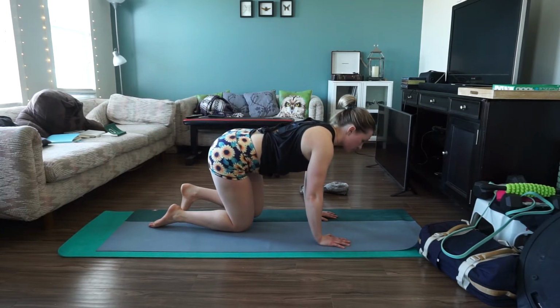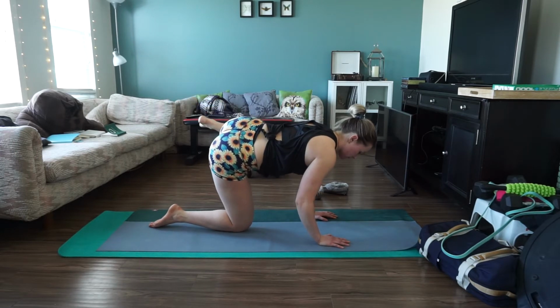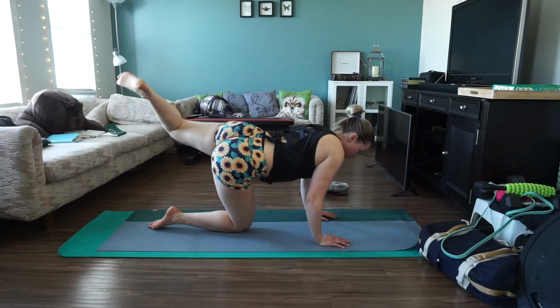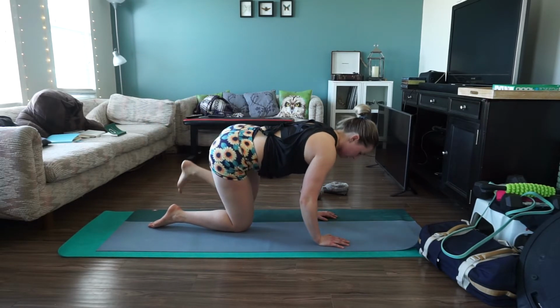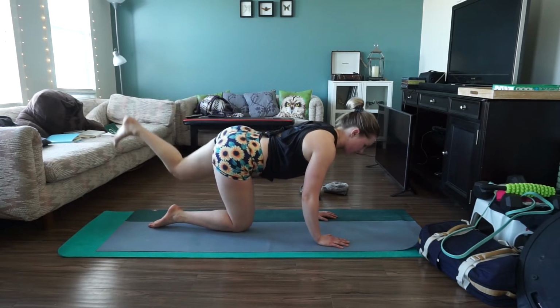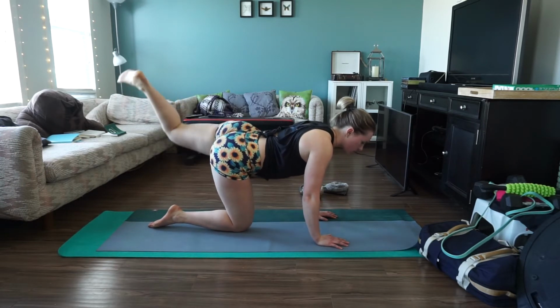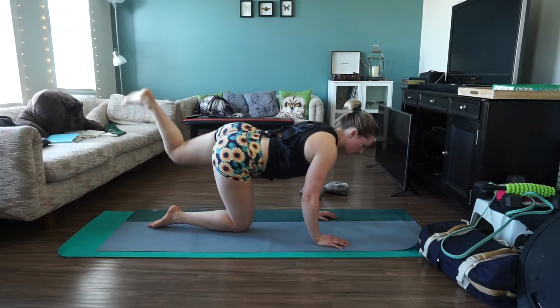Beautiful. Other direction. Kick the heel up. Rotate out. Come back through. And you may see that you were trying to dip to one side. Try to straighten up. I know this is my tendency as well, to try to avoid the pain and just let my glutes and put all the pressure on my other hip. But we want to try straight, nice and strong through that core as best as we can.